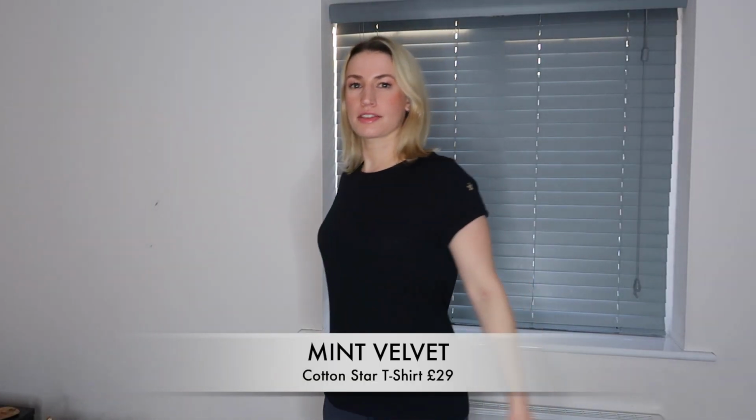Okay, so this is the Mint Velvet t-shirt. It's a plain navy t-shirt, so there isn't really much you can say about it. The only detail is the little star there, and then it's just folded over on the arms, although it seems to have a slightly weird fit here. I don't know if this is going to make sense to anyone, but it seems like the armholes are a little bit odd. I almost feel like the bottom of the armholes sit higher up here than I would normally expect them to, or it's cut in a slightly different way. Maybe that's more flattering, I don't know.